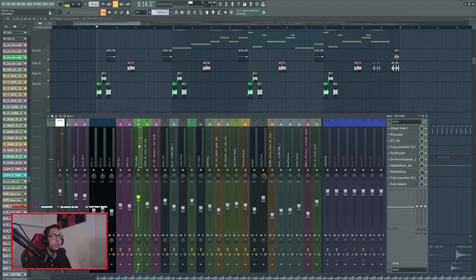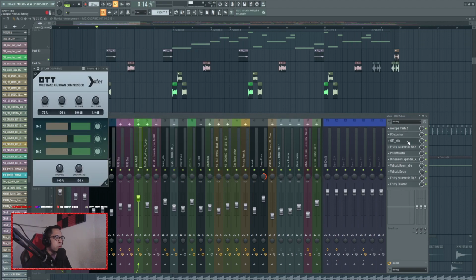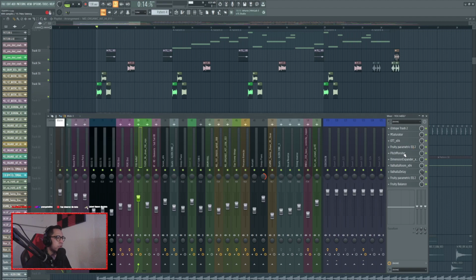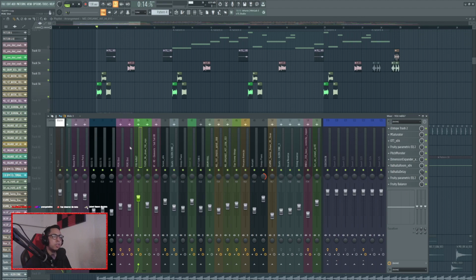That's the actual dry vocal. I have some trash too for distortion, saturator, OTT of course, EQ just to remove some frequencies, pitch monster, dimension expander, Valhalla room, Valhalla delay, more EQ, and pretty balance to just tone down the volume sometimes.